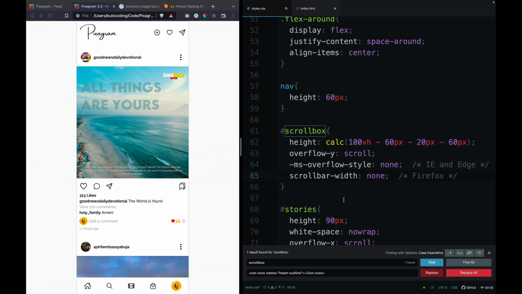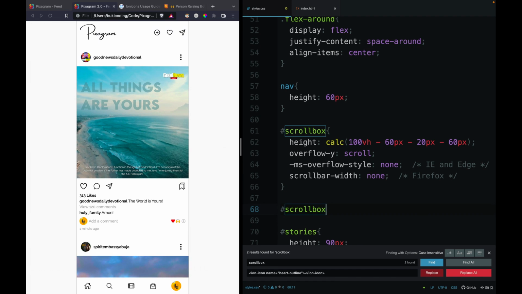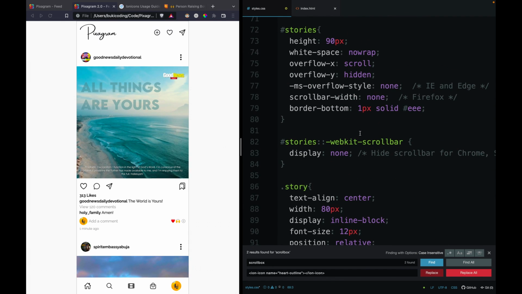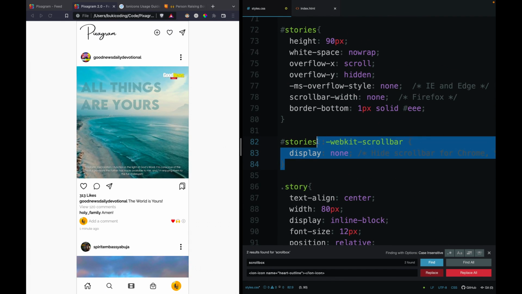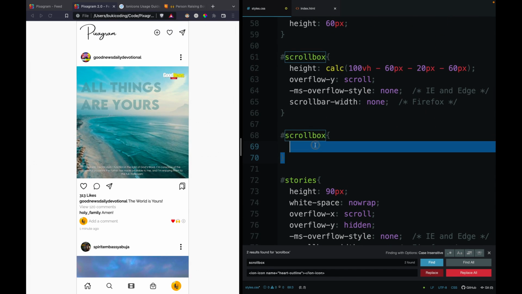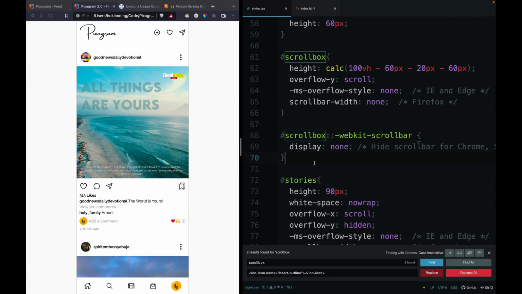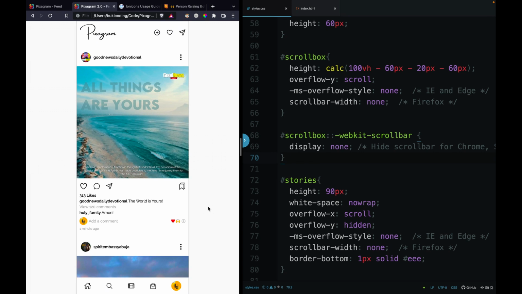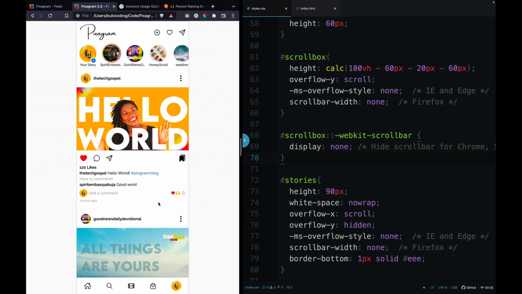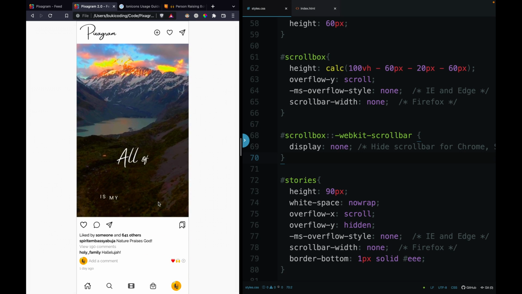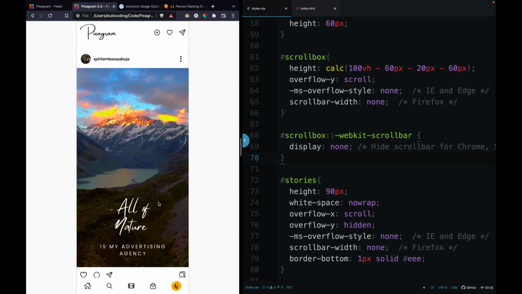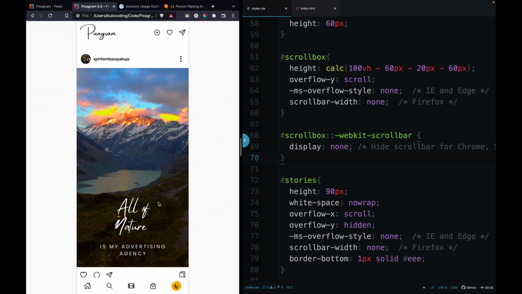And we're going to hide the scroll bar. And then we'll get our pseudo class for WebKit to hide it on Chrome and Brave. Refresh that page. And voila, it's still scrolling without any scroll bar appearing.